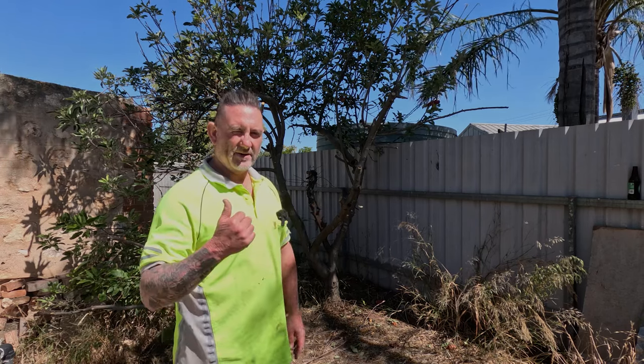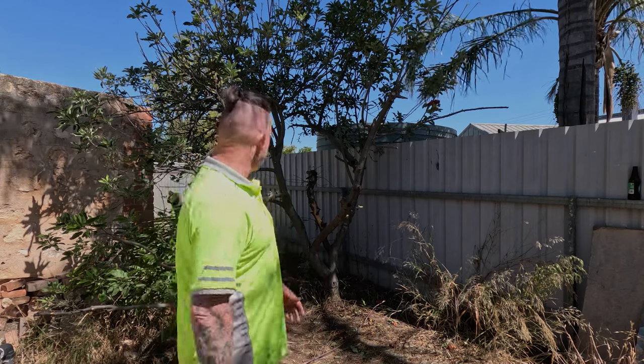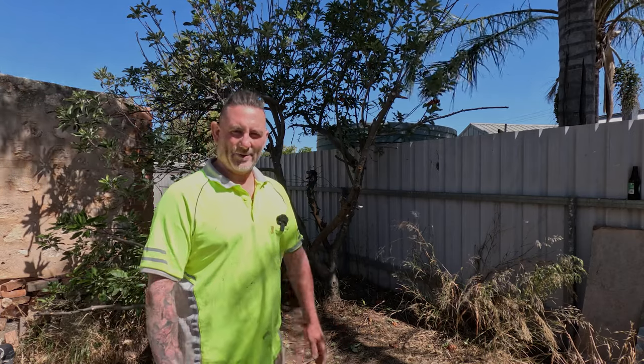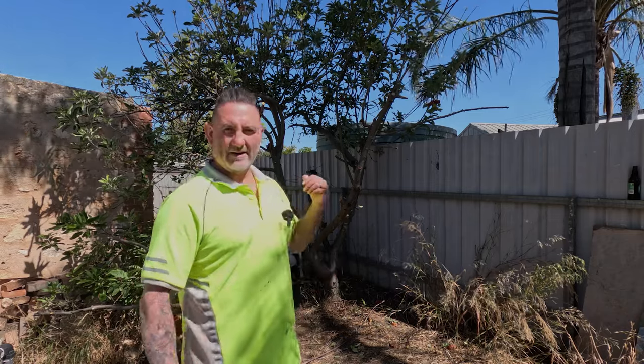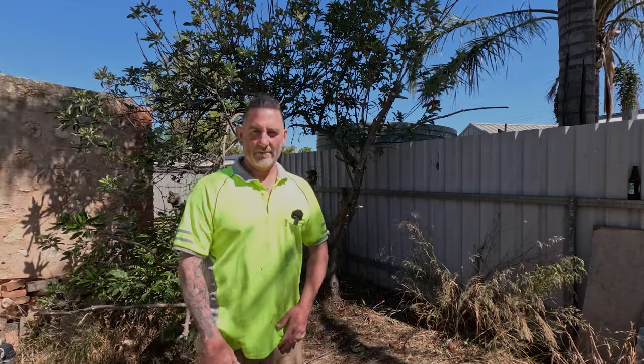So I just went to the nursery, got excited about the next tree I'm going to plant. I'm going to put two trees in here, and I got excited about the trees, but I haven't been able to decide on what sort. The one I thought I was going to get, claret ash, are over in the corner. I don't know if I want them. So we'll go back to that later on. But for the meantime, I've got to get all these trees out. So we'll get moving with that.